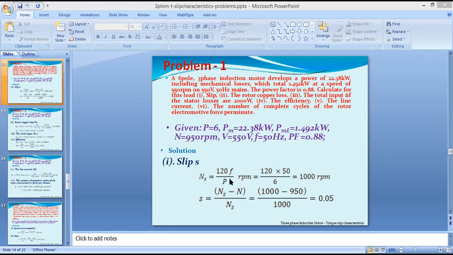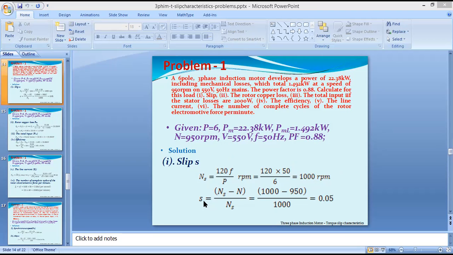So here, what we are saying, f is equal to 50. They have given 120 as it is 50, because they have given f equal to 50. P is the number of poles, and they have given 6 poles. So you can write it. You will get the value in rotations per minute, so the unit has half a mark. You are supposed to write the unit.